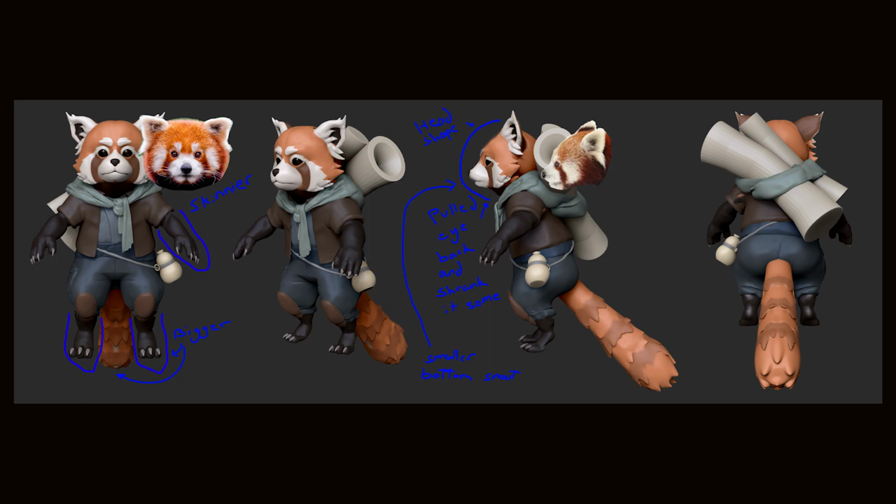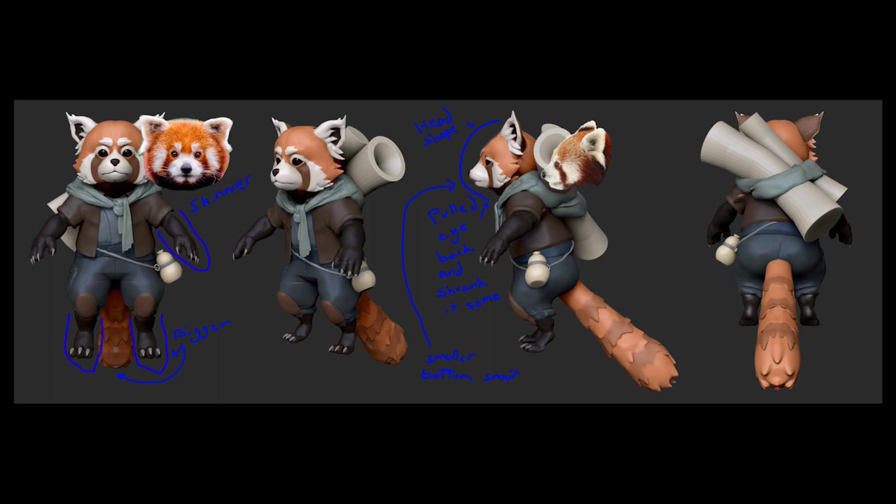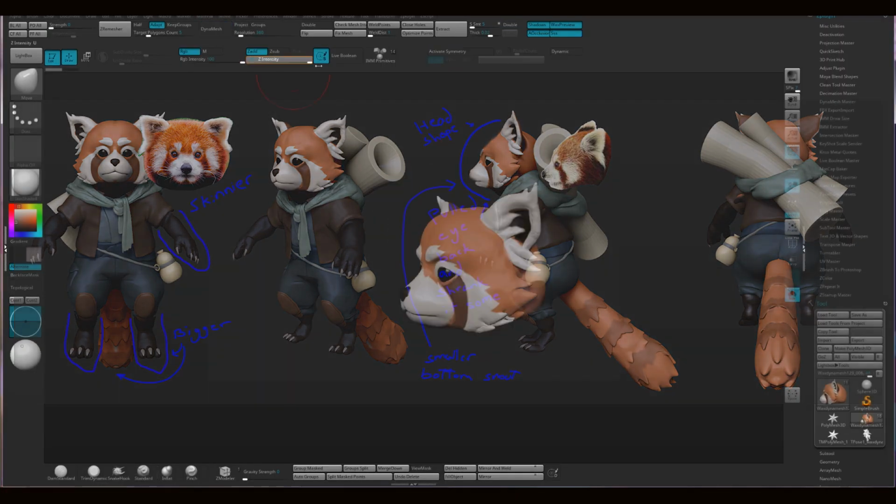Richard sent me back some paintovers on the turntable to clearly show what he meant. Paintovers of screenshots are a great way to communicate notes and refinements between 3D artists and directors. As you can probably see from the image, he pushed around the features of the face to get a more natural look. The eyes needed to be pointed out more, aligned to the curve of the head, and the forehead shape a bit more straight.